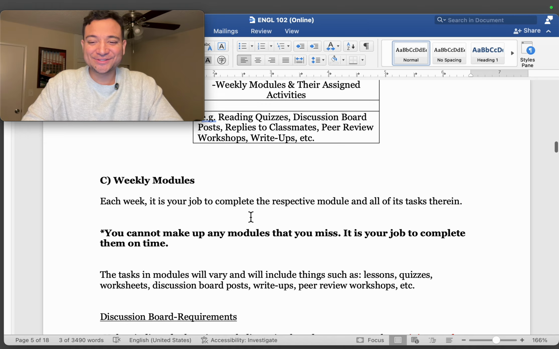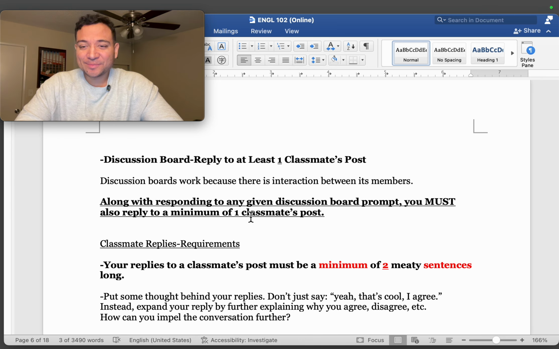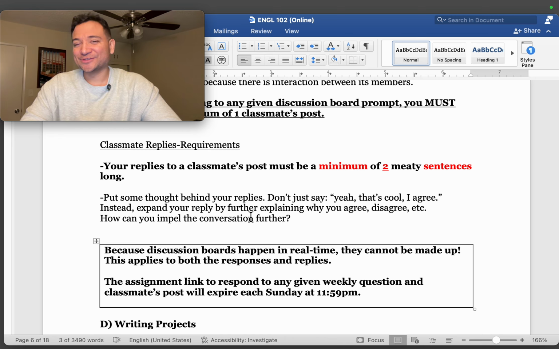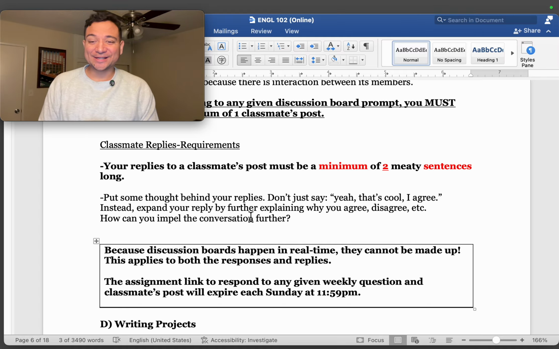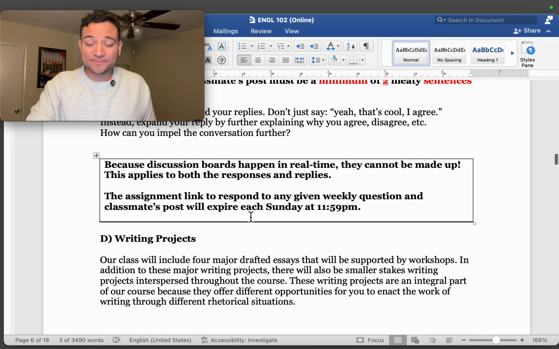We talked about modules. Typically, when we have our discussion boards, we'll have plenty of those. You've got to write at least a hearty paragraph. And it's disingenuous to call it a discussion board without the opportunity to interact with one another, right? So unless stated otherwise, you'll also be responsible for replying to at least one classmate's post. The idea being you want to impel a conversation forward. Don't just say, yeah, that's cool, or I agree, because that just ends the conversation right there. You want to impel it forward. What that means is say, hey, what aspect of the post did you like, or you can extend it. Those are some things that we can do.